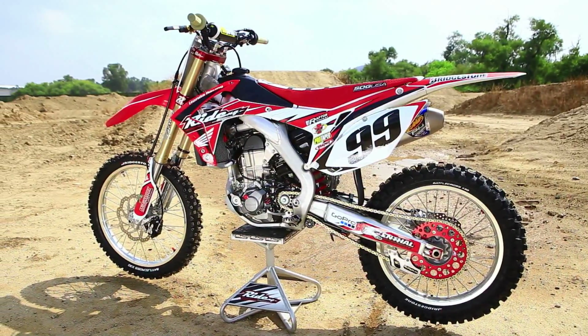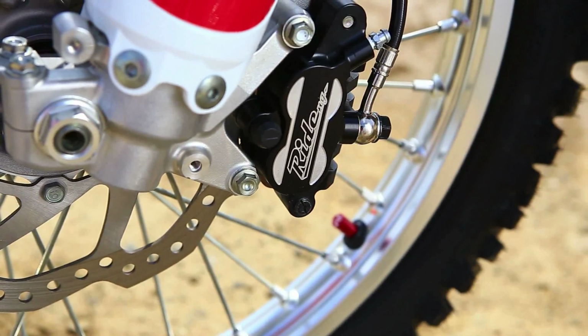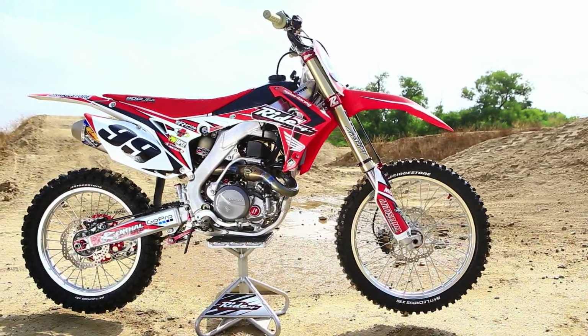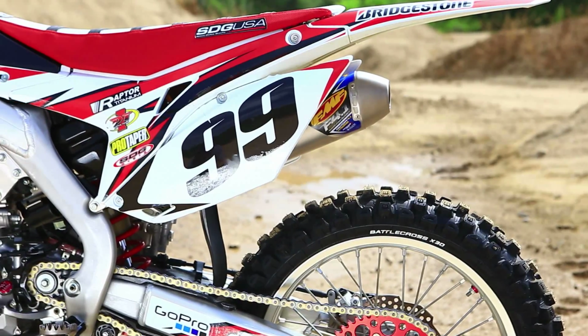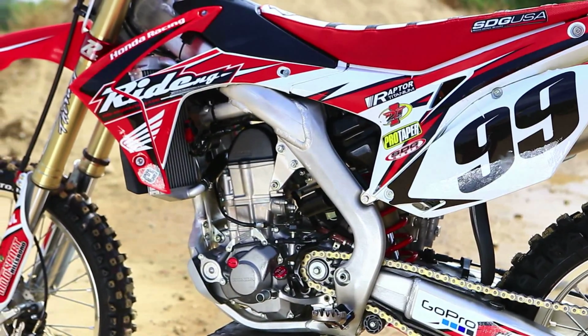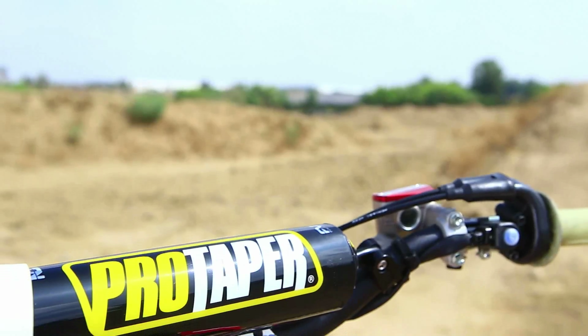We wanted more brakes for the bike, so we added braided steel brake lines and our billet brake caliper, which has bigger pistons. We didn't have to change the rotor because it came with a 260 stock in 2015. We wanted to have good tires for the test, so Bridgestone sent us a set of their Battlecross X30 intermediate tires.